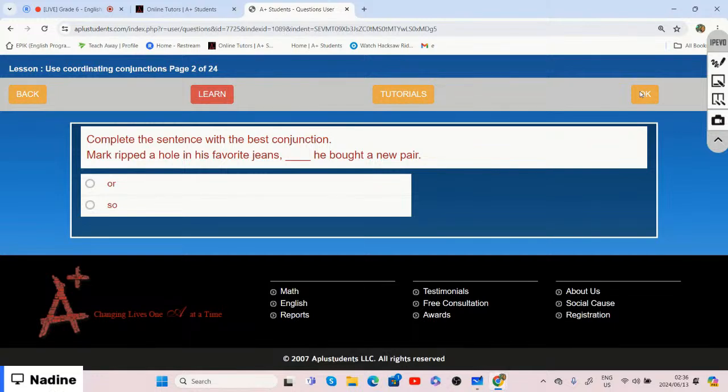The next one is, Mark ripped a hole in his favorite jeans. Do we say, or he bought a new pair?